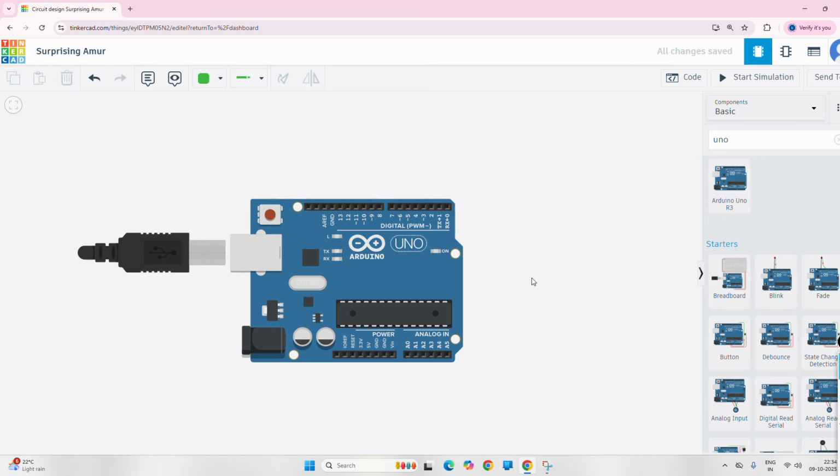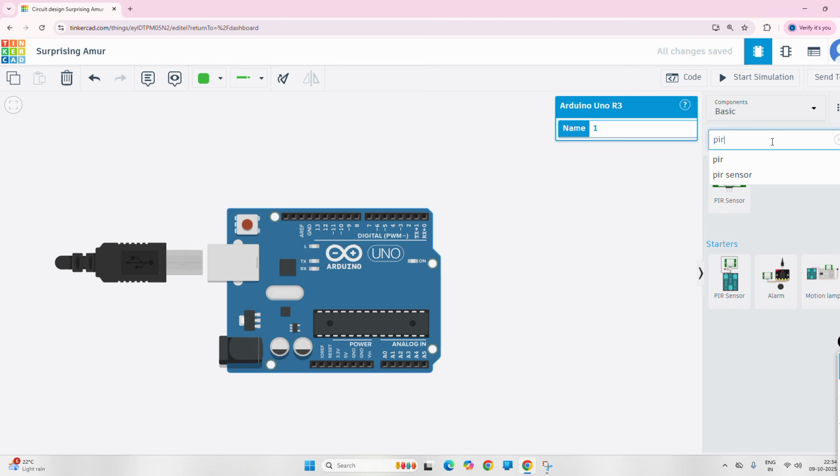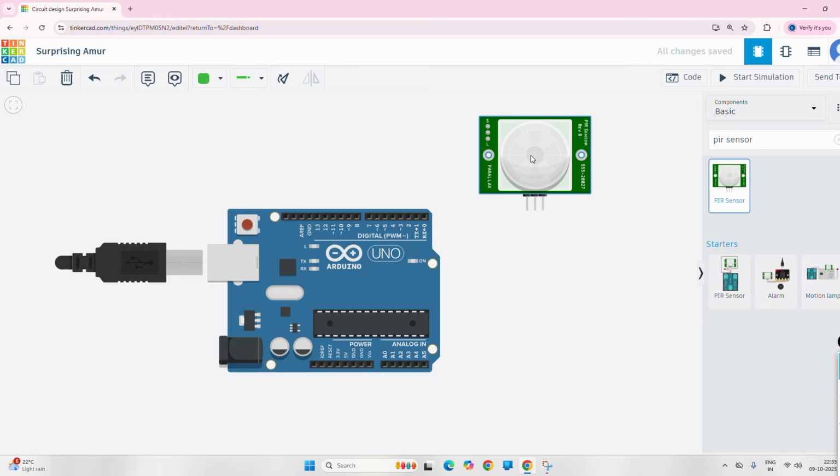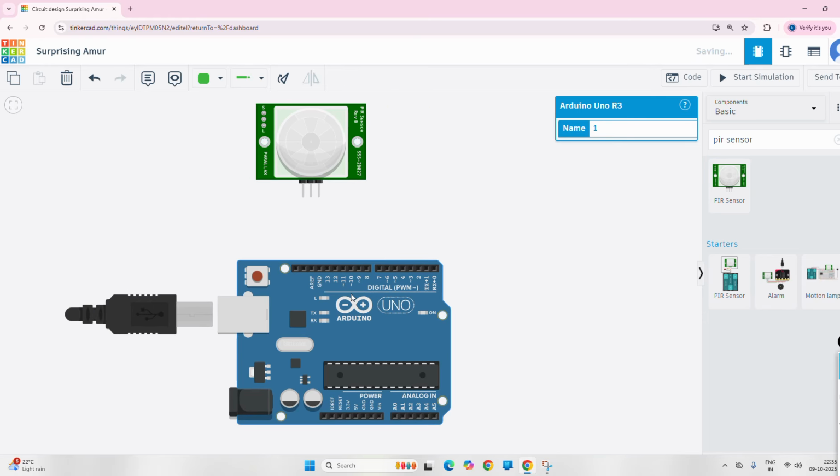Then another component, that is the PIR motion sensor. As soon as I type PIR, the PIR sensor appears. Okay, this is the component, the PIR sensor. Simply drag it onto the working area.